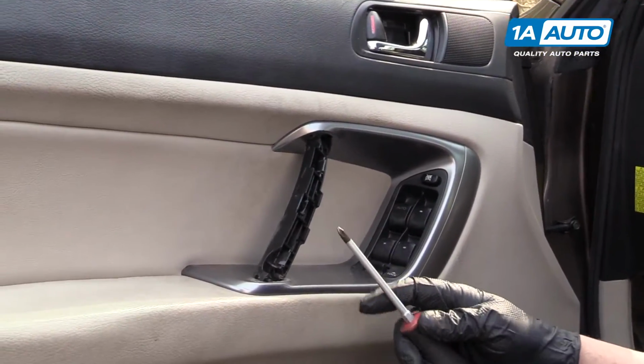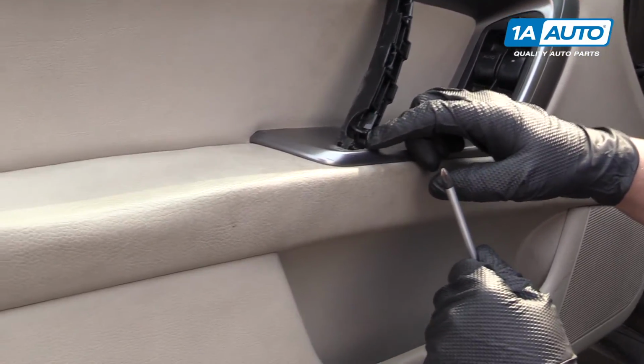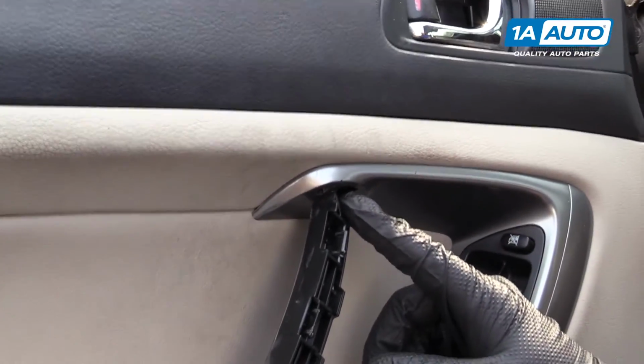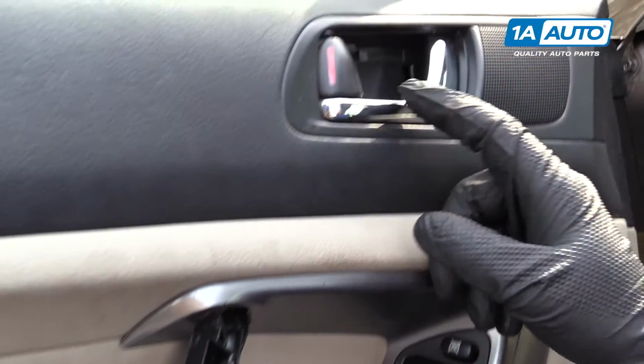We're going to start with a Phillips head screwdriver. We have 3 screws, 1 there, 1 here, and then 1 up here.